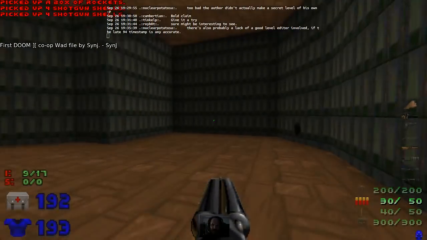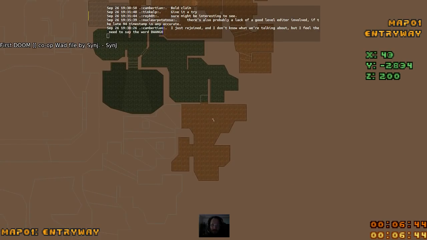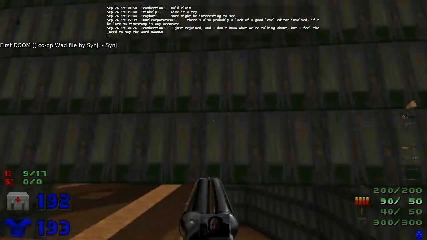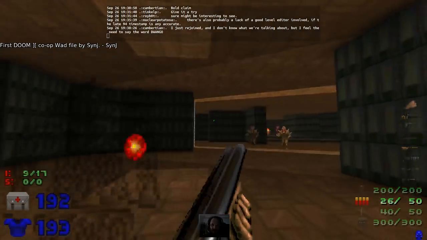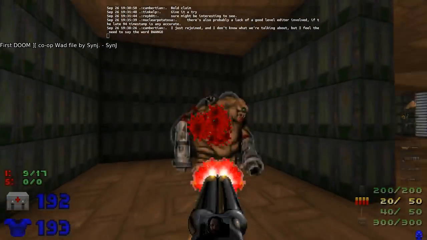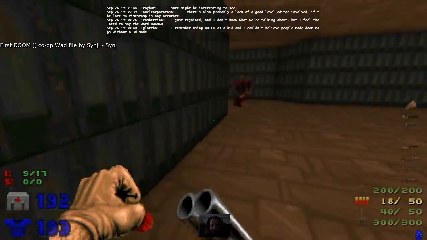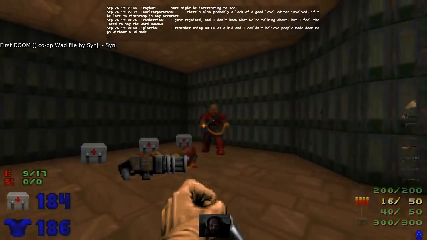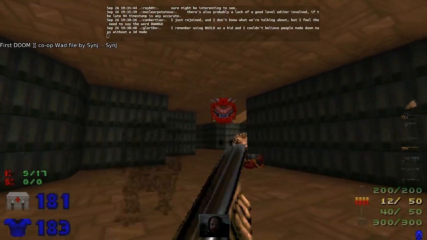Okay, I'm still not seeing a key here. But maybe... Oh, what's this all about? Okay, that's just a big new space. Hey, buddy. Yeah.